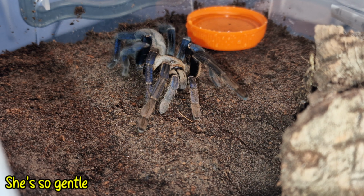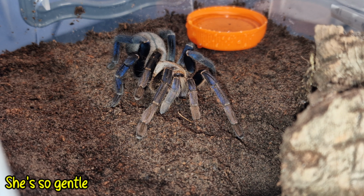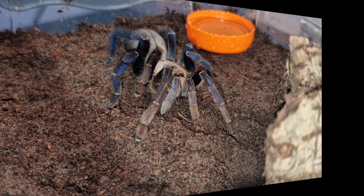Okay, see if I can get, there we go. I can't get any more successfully calm than that. That was absolutely brilliant. Look at her, just leave her there. She's just so chilled. I don't get any real aggression from her at all. When I caught her out once late at night while feeding another specimen, she just gave a threat pose but ran back in. So, in the same tub, completely clean.